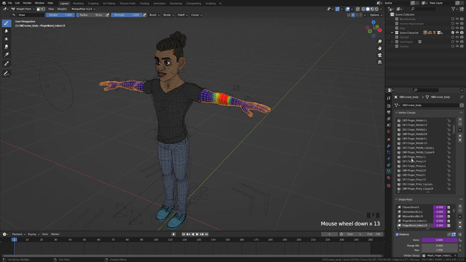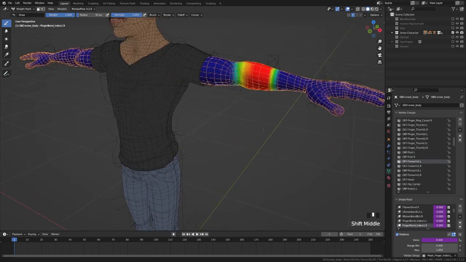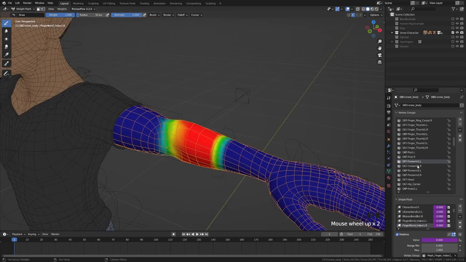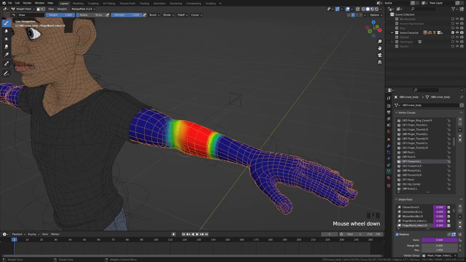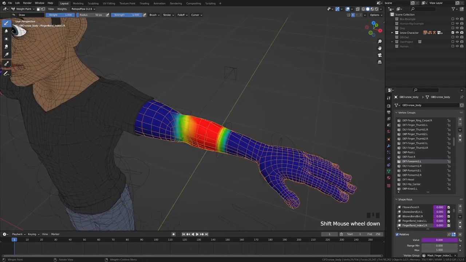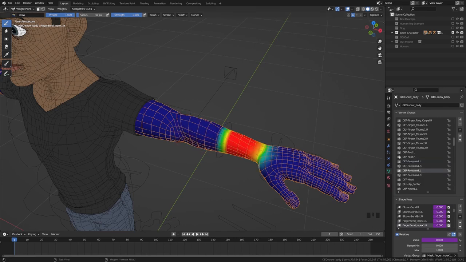And then we can go through in these vertex groups and assign painted weights to each one of them to determine what portions of the model that bone will move. So here you can see that we have the deformation forearm bone selected on the left side of our character, and that everything red is 100% under that bone's control. And then as it tapers off to blue, it goes out to 0% of control. And if I go ahead and grab the next bone in that, you can see how those begin to kind of overlap and share in between.